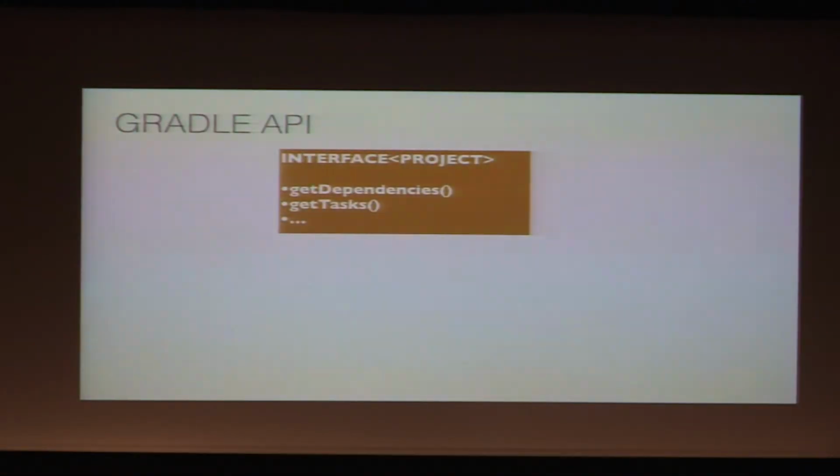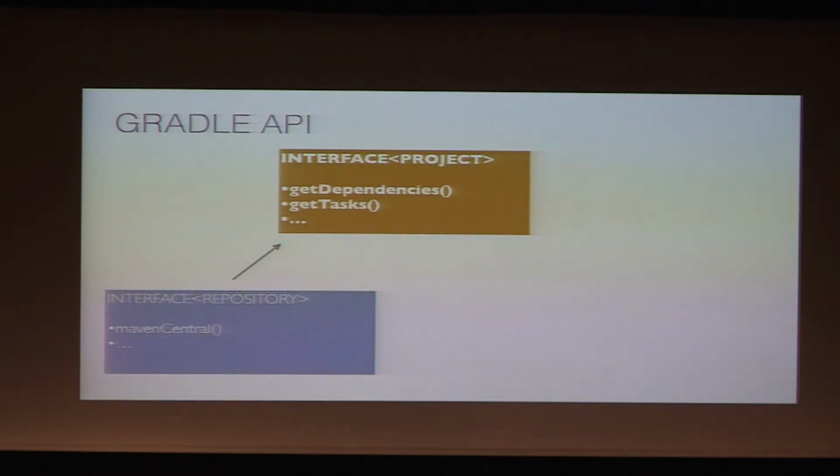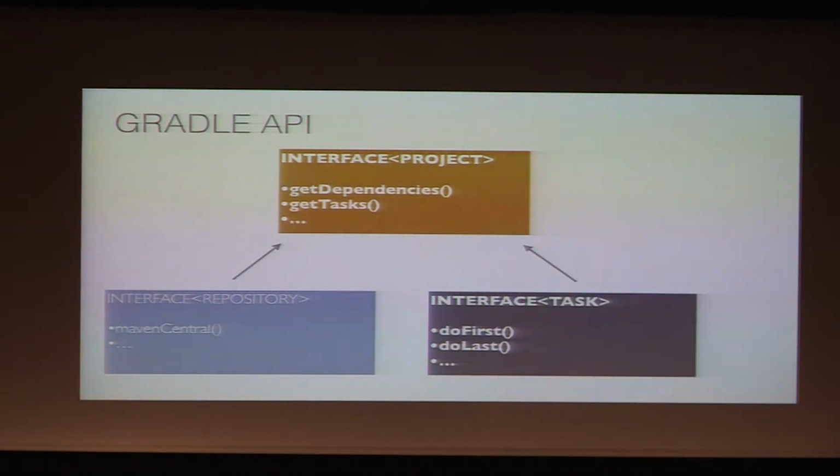So we have a common language here. We talk about a project. As I said, it's the main thing that Gradle manages. We have other classes, like repositories for the repositories. And what we're going to take a focused look at is the task interface, because we're going to create a task to print our to-dos for debug and for release.